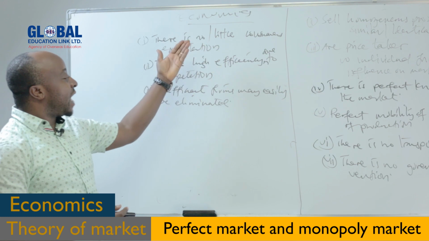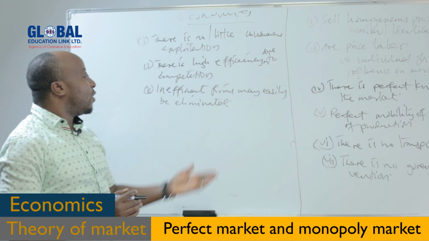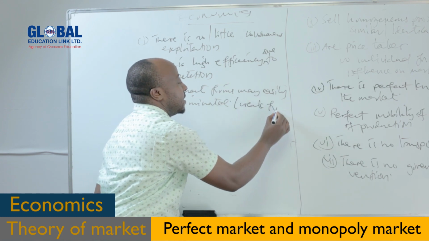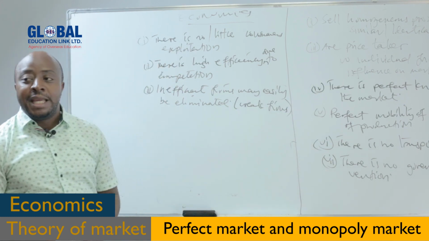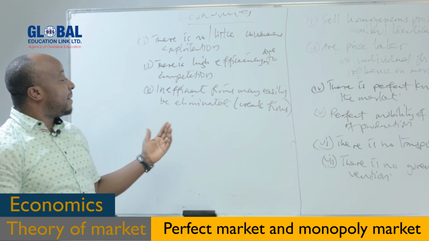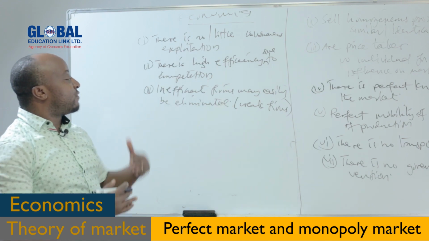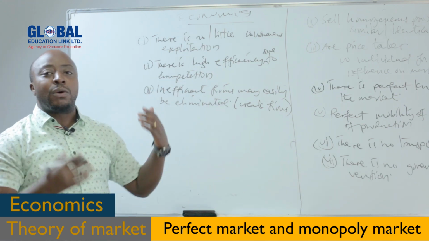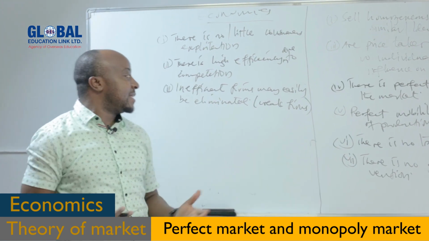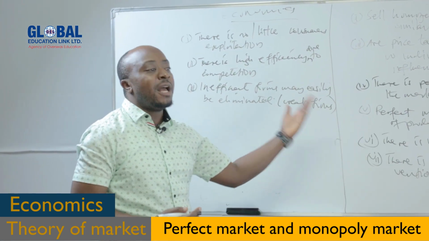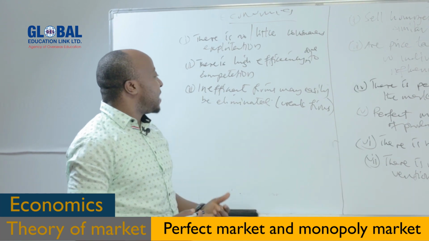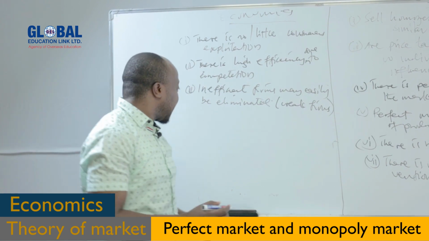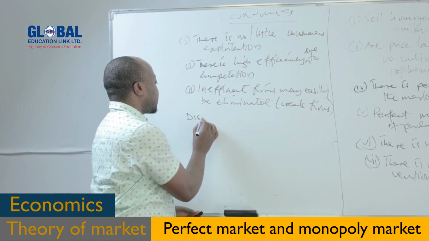It means because of high competition, firms are competing. Those weak firms can easily be eliminated from the market because they are not capable of competing. They cannot be strong enough to compete with the large firms. For those firms which are weak, if they cannot compete technologically or by any other means, they will be easily eliminated from the market. This is one of the advantages of a perfect competitive market. But it also has some disadvantages.